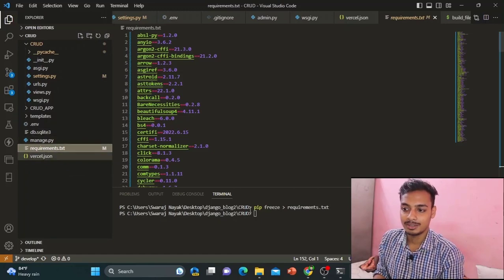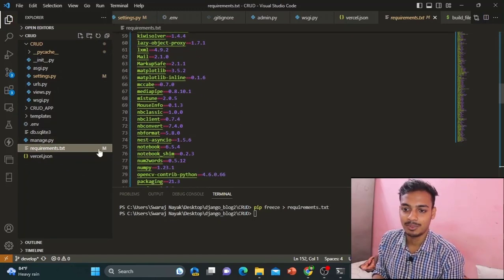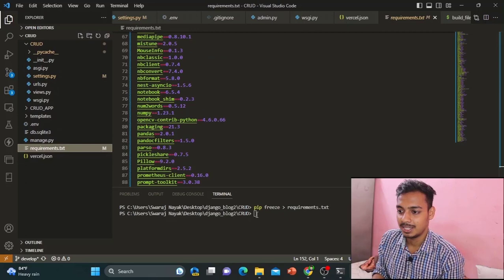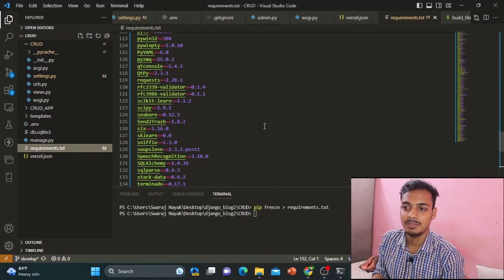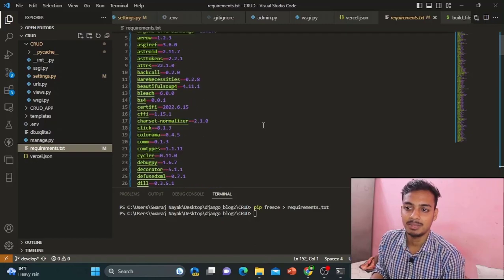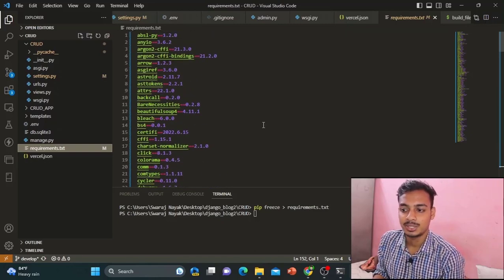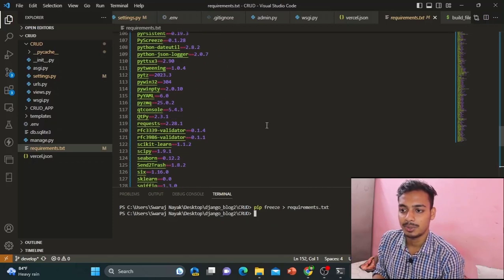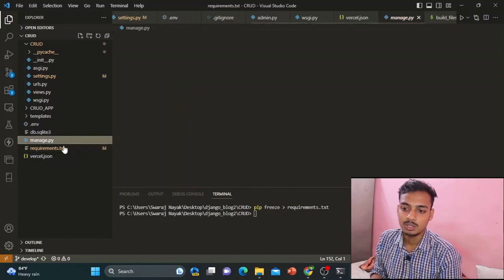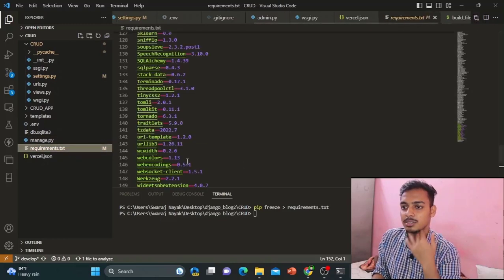Now everything is created. In the requirements.txt, pip freeze requirements.txt is there. These many files are required. That's why I write pip freeze, then this type of code is required.